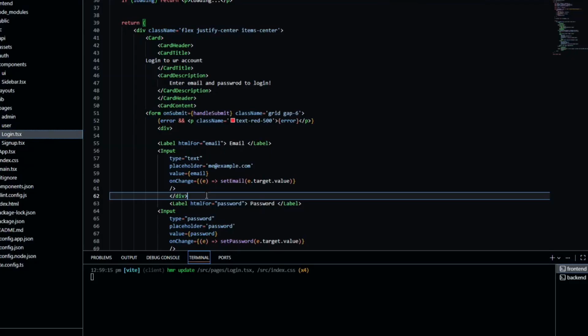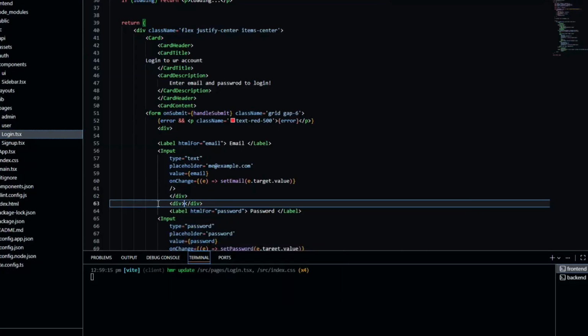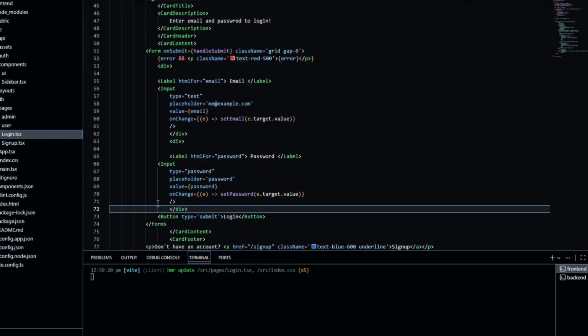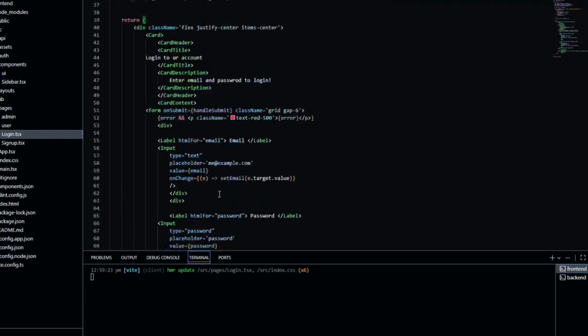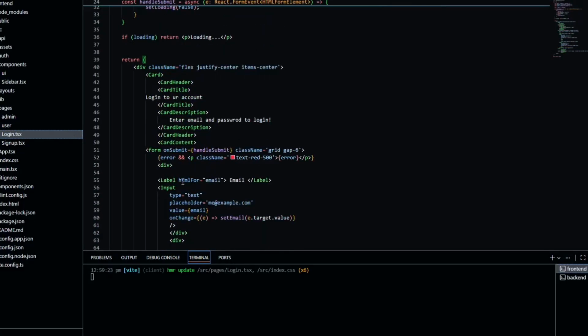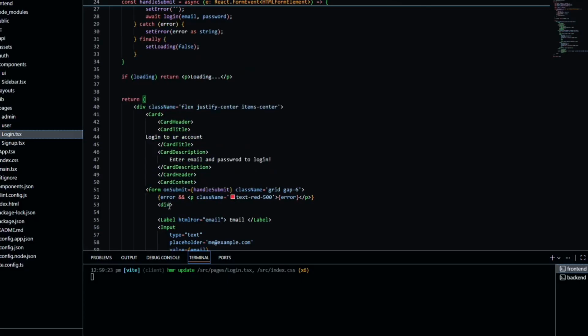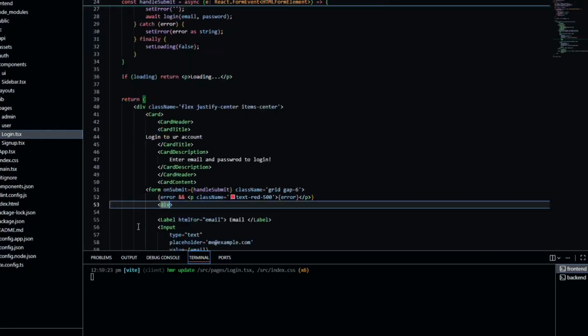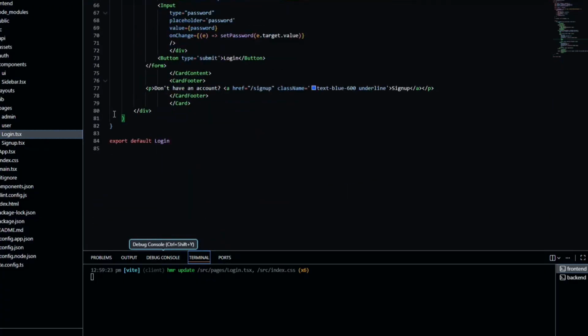Next, I'm going to wrap this input into another div. Next, I am going to add a grid for this also. So for this div, and I am going to add for the above div also. So for this div, for the email, next I'm going to add for the password.